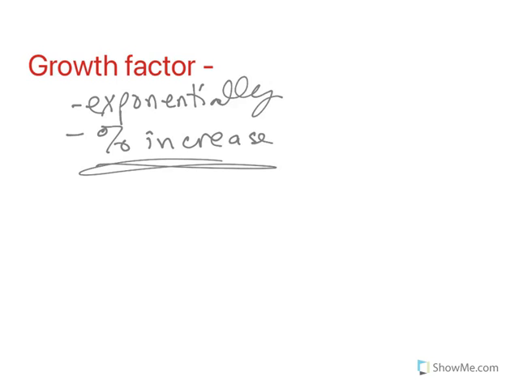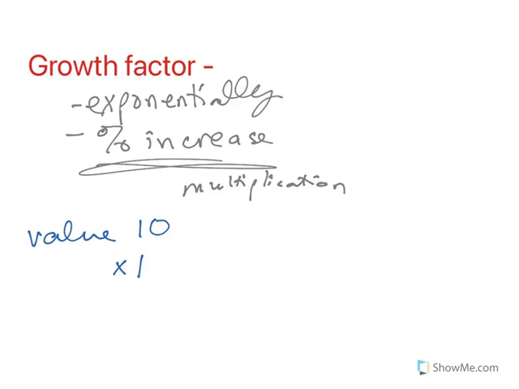If we have linear growth, it is a constant numeric change, right? You add 3. But if we have a percent increase, that implies multiplication, and multiplication is exponential growth. So, for example, let's say that we have a value of 10. I think this is the easiest way to think about how this works.